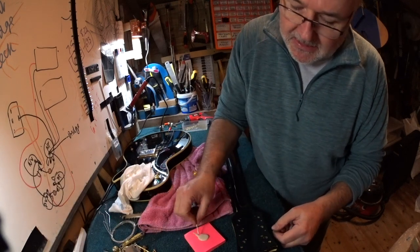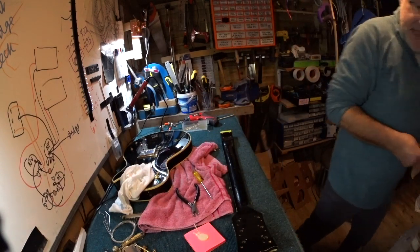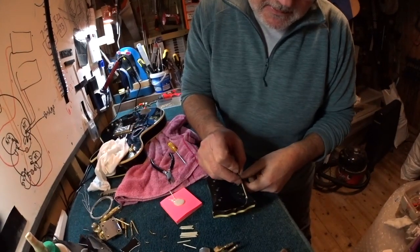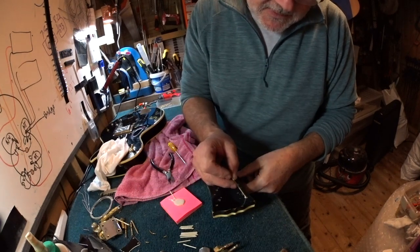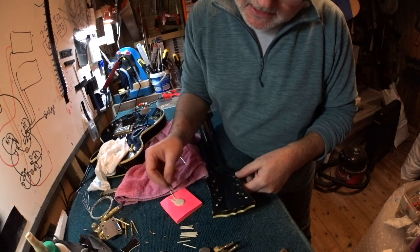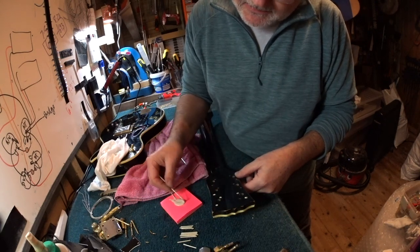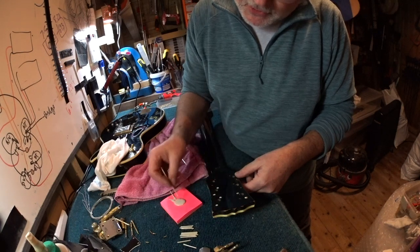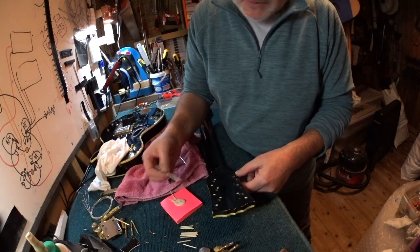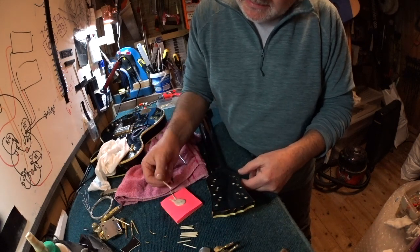Okay, so these are our pointy bits. Actually, the thing to do with this is to get another one, a sharp one, and just work a little bit of glue into each of these as far as you can. Now we'll wipe off the excess. So this is what you get with the very old tired headstock. It's been played for years, and eventually the screws just turn the wood to mush. It happens a lot with plywood and also MDF, but this is wood, but it's tired and it's old.